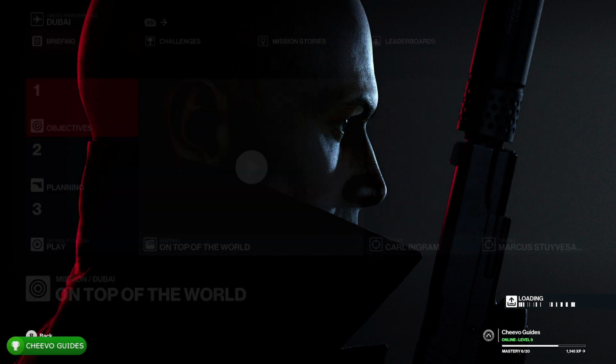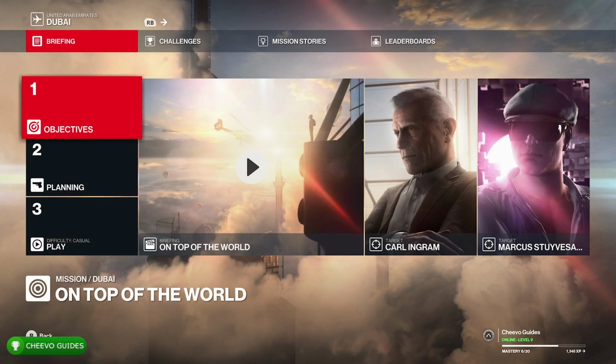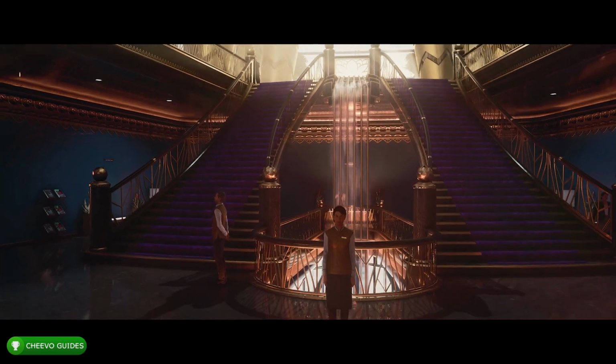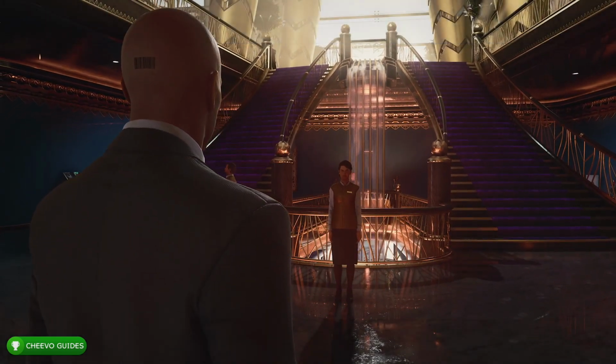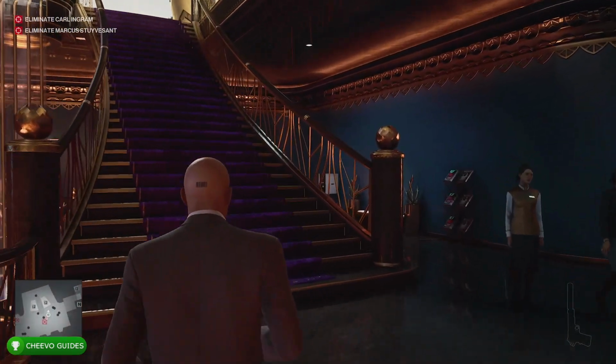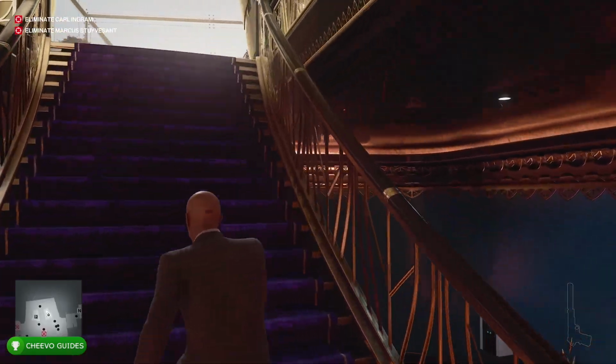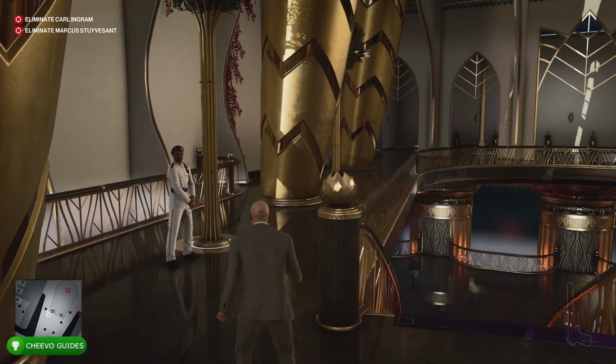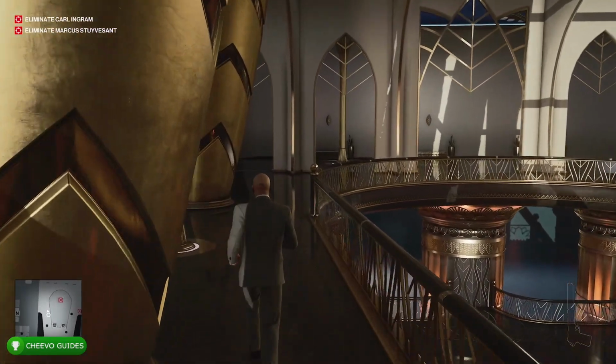Today, we're going to be focusing on the Keep Your Eyes Peeled achievement or trophy in Hitman 3. This one is unlockable on the Top of the World mission in Dubai. What we need to do is get our target to slip on a banana peel while evacuating in a skydive suit. I'm going to be showing you guys how to do this. It should only take about 10 minutes.